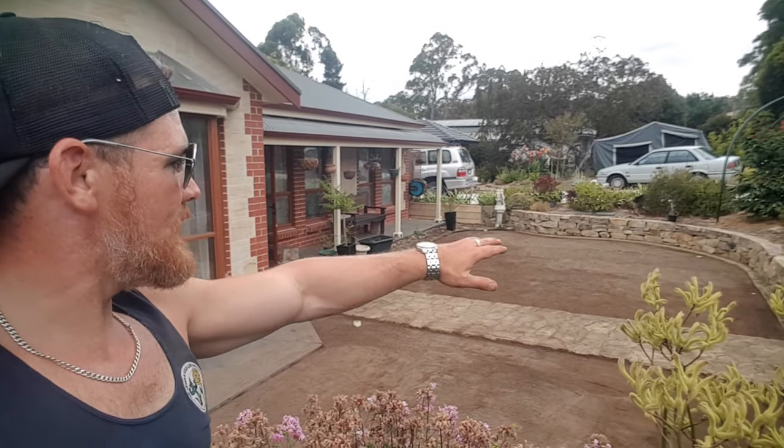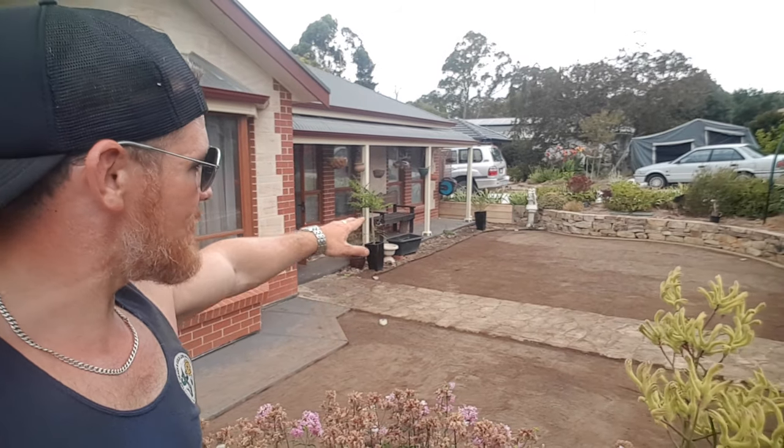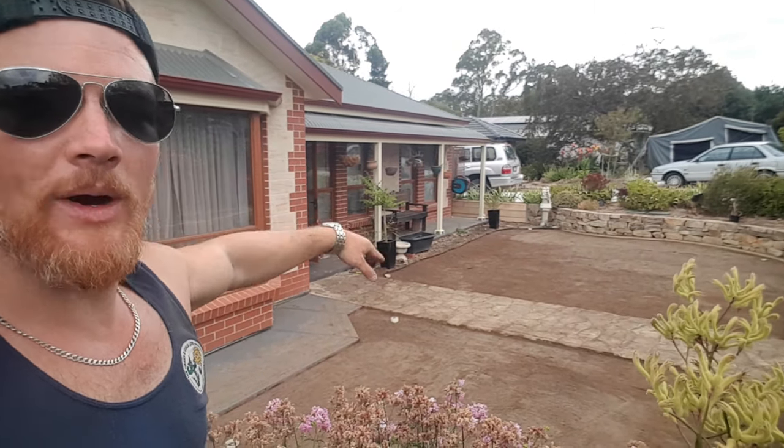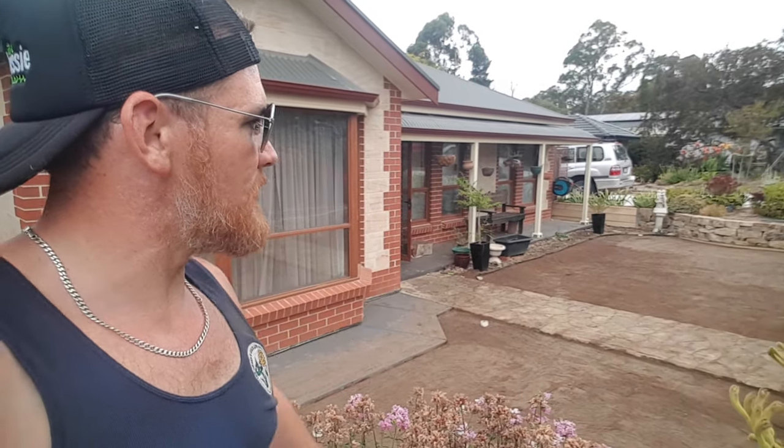So there's about 40 mil worth of fall from the retaining wall back to the house, and then there's a little bit of a fall back that way, so the water always eventually finds the French drain that's there. And all of this is still relatively flat, so pretty happy with the outcome, eh?